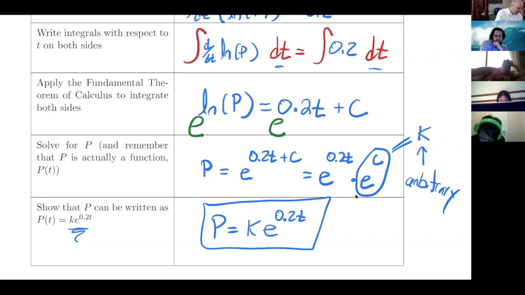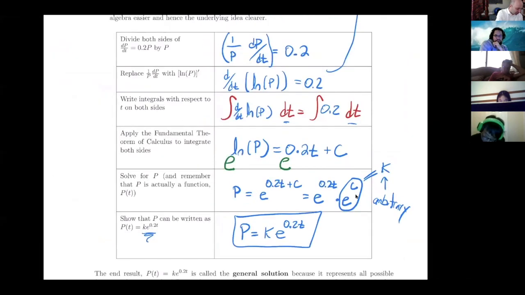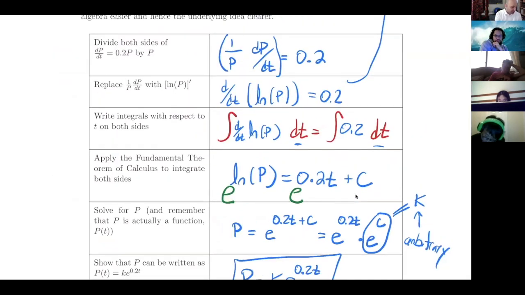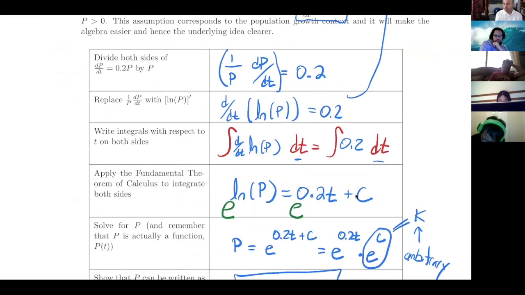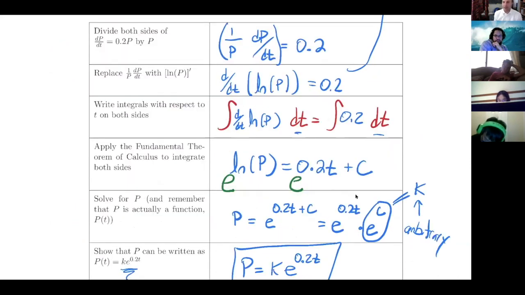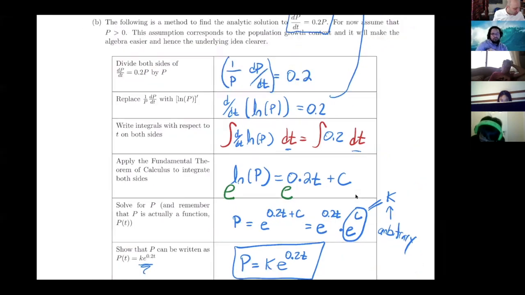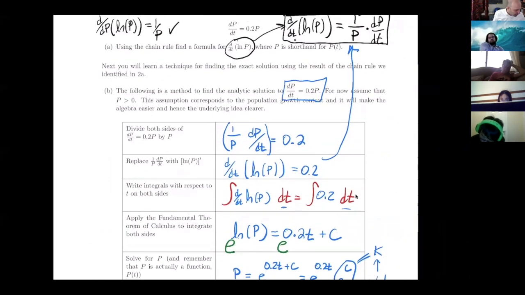And then it's never a bad idea to go back to the original differential equation and plug this in and make sure that it works. And that you guys have to do on the first assignment. You practice how you check whether a solution works or not. So when you're at home and if you've got some time, I think it's definitely good to make sure that your solutions check out. Any questions?